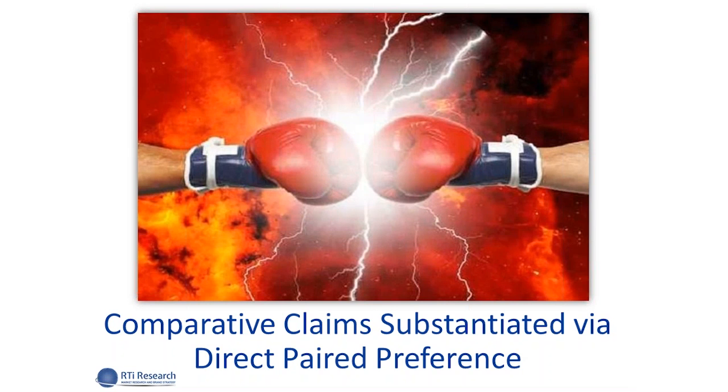So just a little bit here, a couple of slides on what types of tests are required, what's the test design for the different claims. A comparative claim, like we are preferred over our competitor, requires a direct preference test. So the courts and governing bodies don't look favorably on doing a 2-cell monadic test where a group of people tries your product and rates it, and a group of people tries the competitive product and rates it, and then we say, oh, our levels of acceptance are higher than theirs. What they require, because it is really a head-to-head claim, is a head-to-head test. So consumers have to try both products and talk about which they prefer.